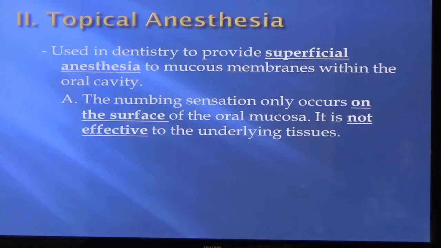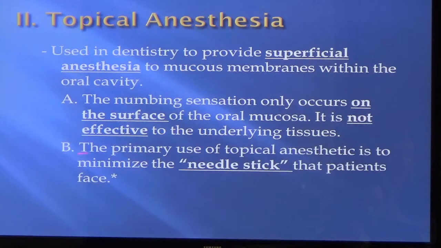The numbing sensation only occurs on the surface of the oral mucosa. It does not affect the underlying tissues. So as soon as you break through, that's all we're trying to do. We're trying to minimize the sensation on the surface, to avoid this, because this is usually what patients fear the most, the needle. The primary use of topical is to avoid or minimize the needle stick.